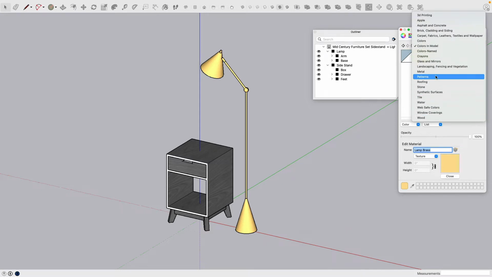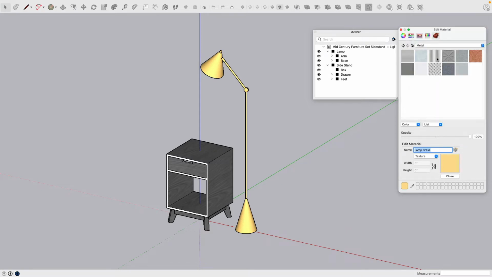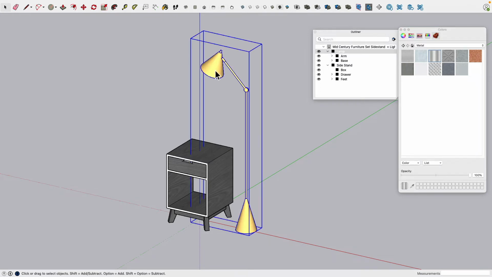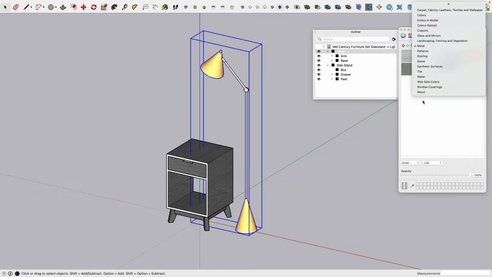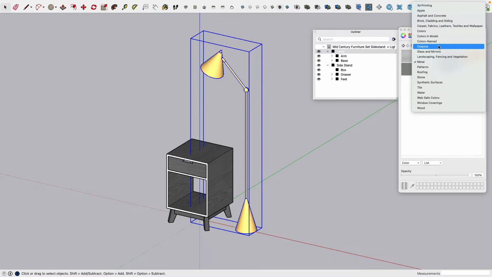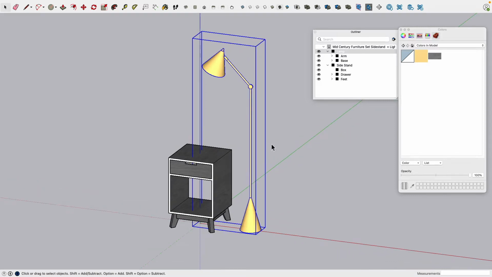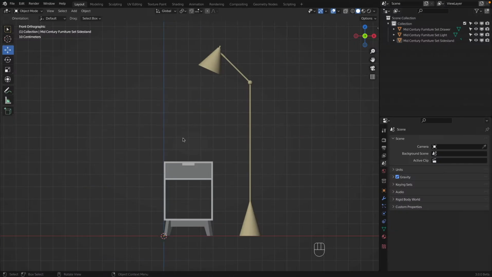For example, when we go to metal, we have all these cool looking things here. Oh, look, this is reflective. Nope, never do this. This is kind of like what we did in the 90s. So we want to only define, for example, for metals, flat colors. That's good because in the render application, Blender, Enscape, whatever, we will override this. Okay, so let's go to Blender.